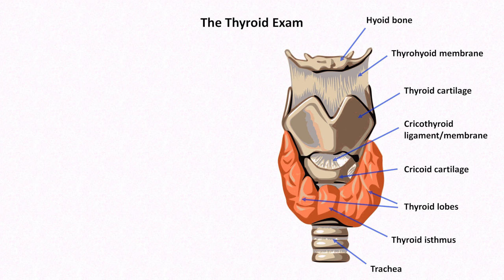In the event that you think you may have found a nodule or mass but aren't sure if it's within the thyroid or a more superficial structure, you can ask the patient to swallow. As the thyroid is tethered to the swallowing apparatus, it rises when the patient swallows — and so should a thyroid nodule. If it fails to rise, it indicates the nodule is in the subcutaneous tissue. Thyroglossal cysts can occasionally be mistaken for thyroid nodules. These can be distinguished by asking the patient to stick out the tongue as far as it will go — thyroglossal cysts will rise up with this action, whereas thyroid nodules should not move.